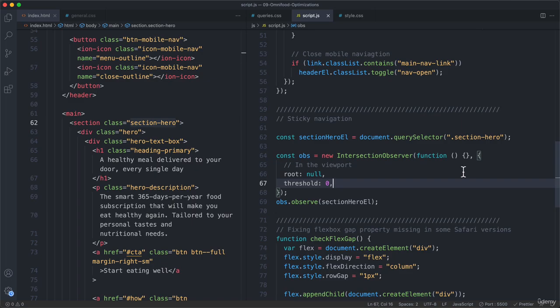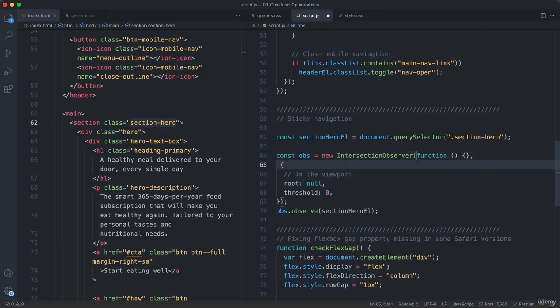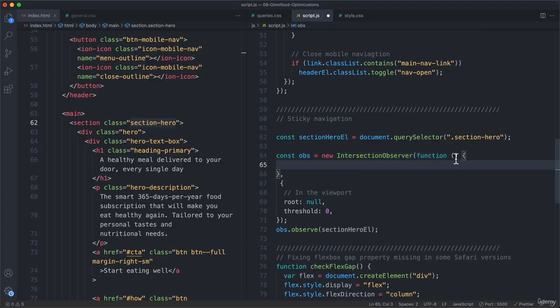And so now we need to actually specify what we want to happen when this is the case. So whenever we have the threshold of 0 in the viewport. Okay, let's move this into another line here, and this one as well. And here we get access to basically something called an array of entries. And there's going to be 1 entry for each threshold value.